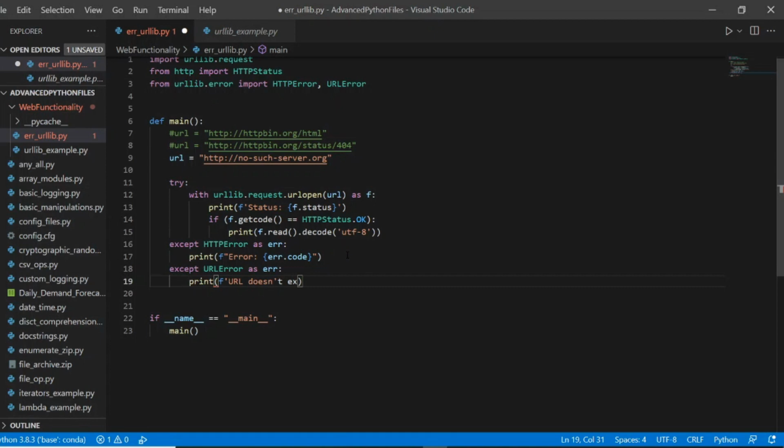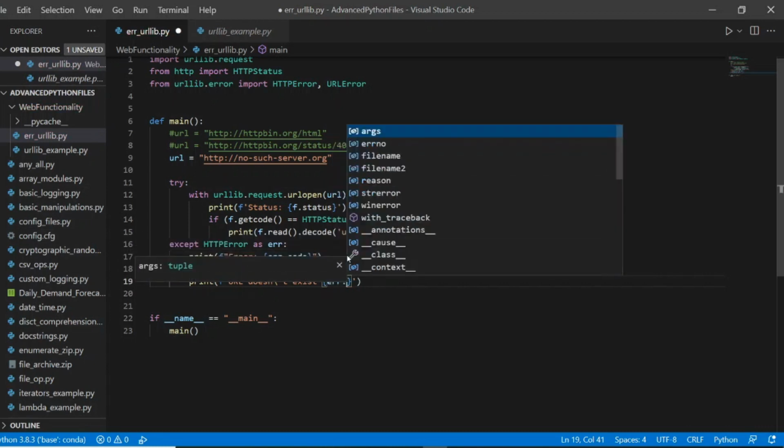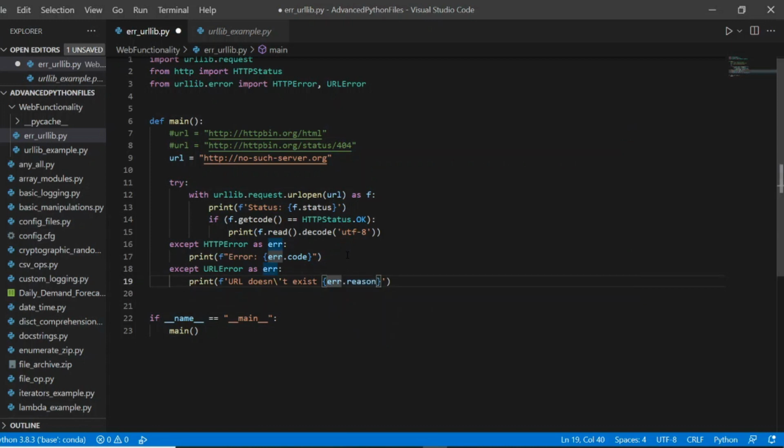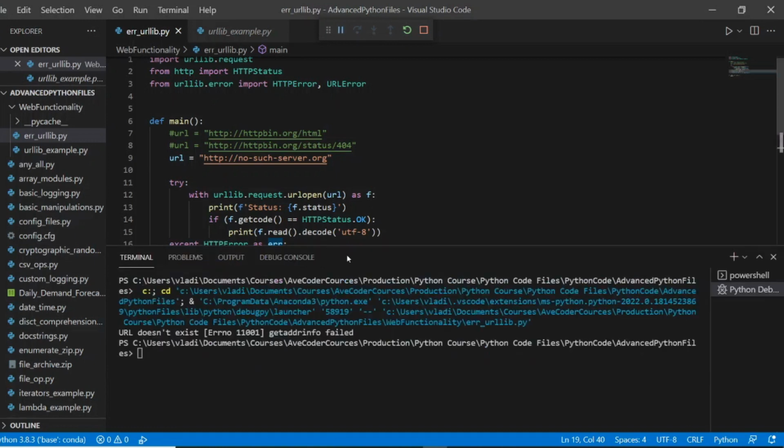It's important to note that if we are using single quotes for our f-string, and if we have an apostrophe in some word, for example in "doesn't", we need to escape that apostrophe with a backslash so that the Python interpreter will know that this is actually a grammatical character, not the end of an f-string. And inside the placeholder, instead of the error code, as we did before, we now put error.reason. And now when we run the code, we are getting a nice error message that the URL doesn't exist.